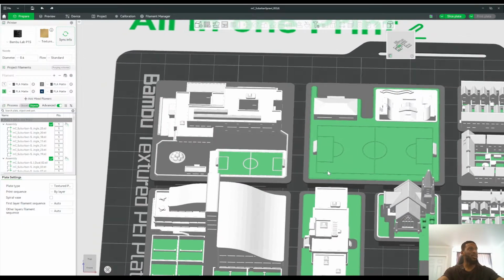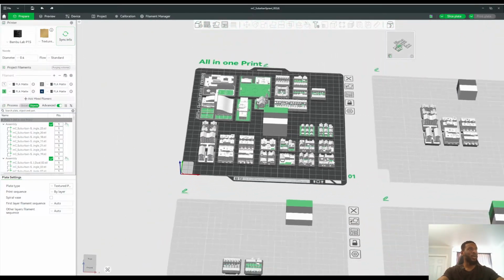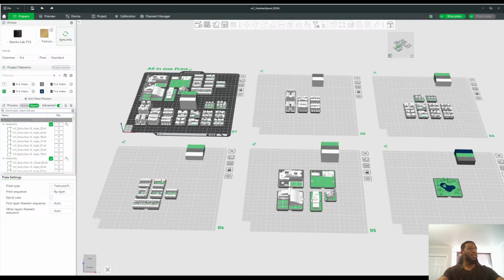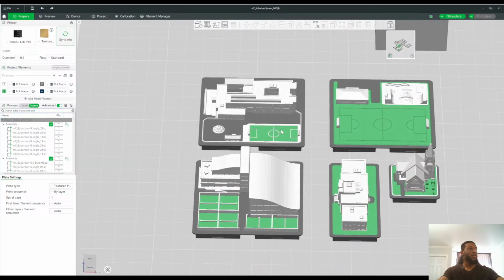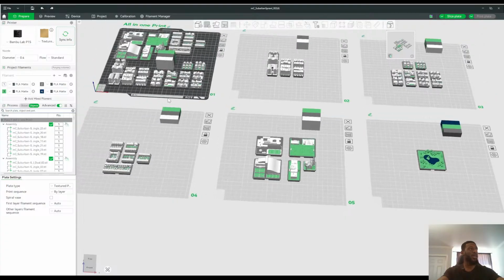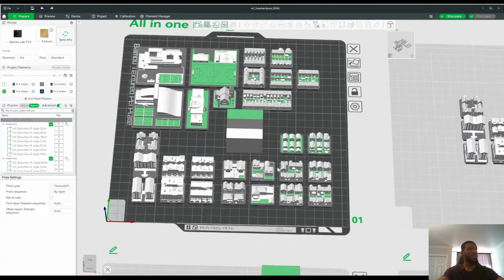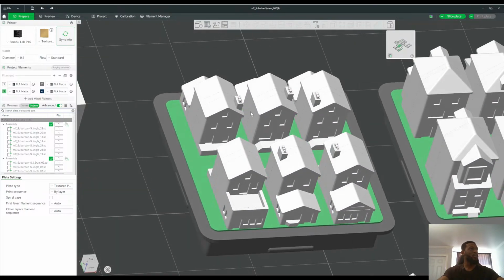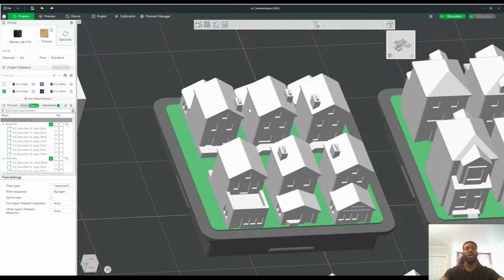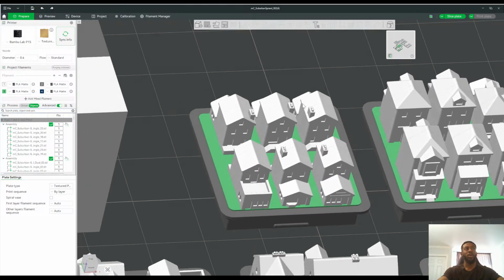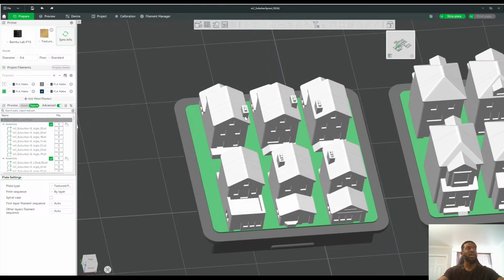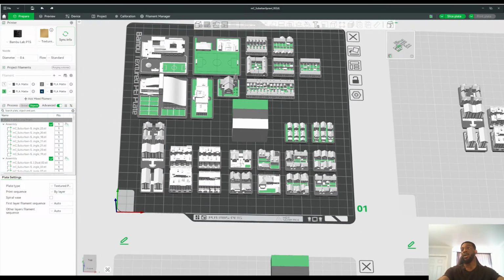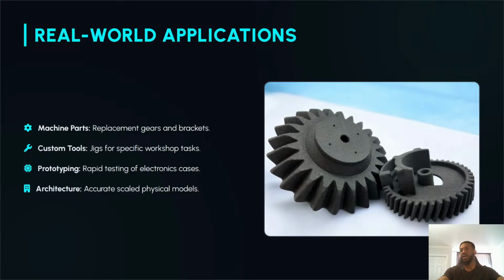So we have our stadiums, we have business centers as well. At this point it might look complicated, but if you think of each one as a separate piece that comes together to form all of these, it's not that complicated, because they'll have to start by making each one. That's why if you look at Canada, most of the houses are similar. It's because of this. I can just copy this building and copy this here. So that's how most of these structures are made. So that's what I mean by architecture.